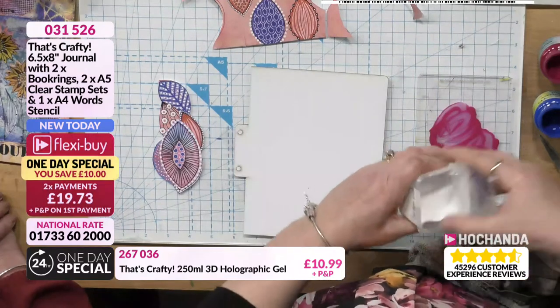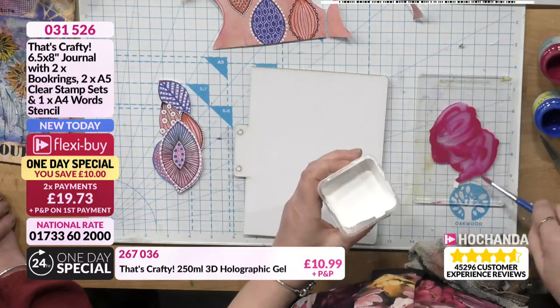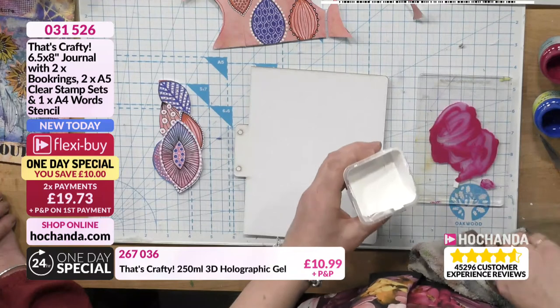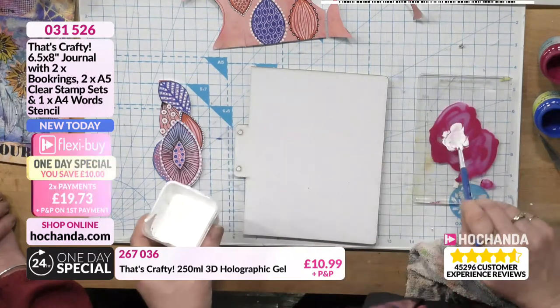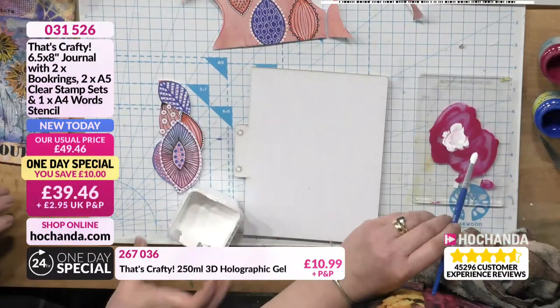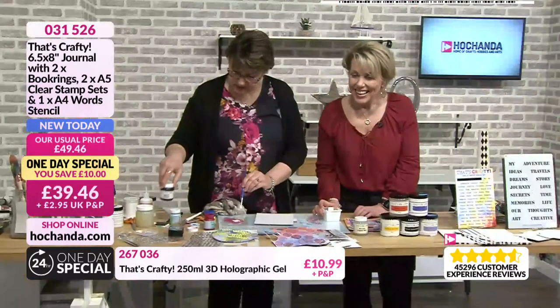Now, this is gesso. What I tend to do is use gesso to bring the colours down a little bit. Your gesso doesn't come like that. Yours comes in a pot like that, but with white in.